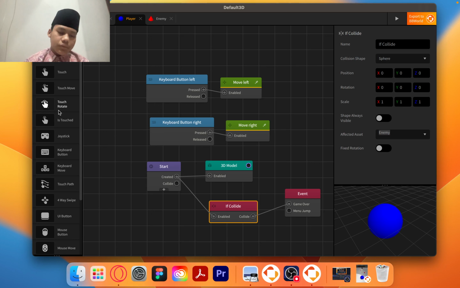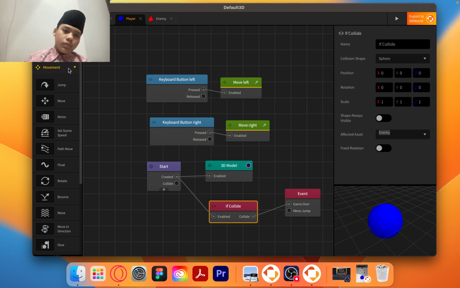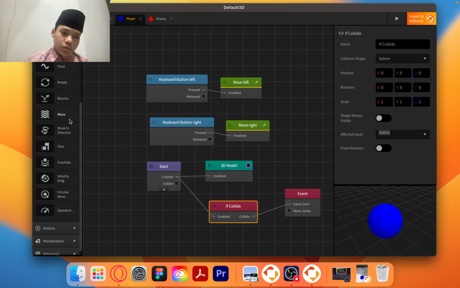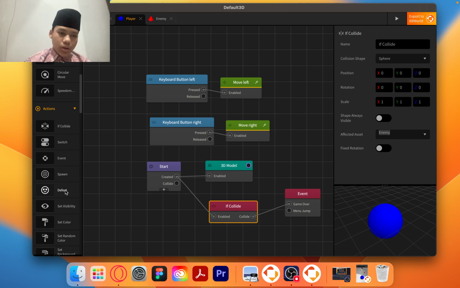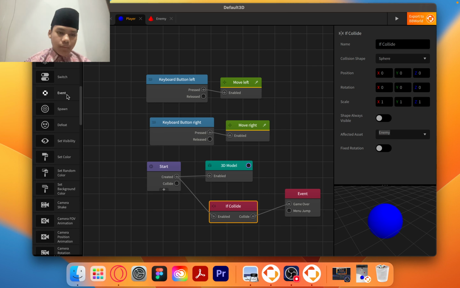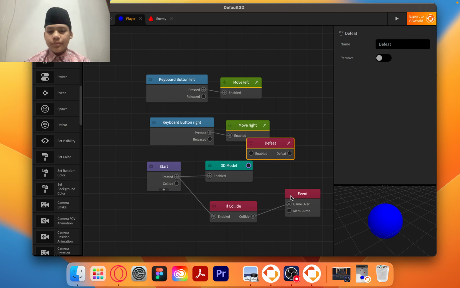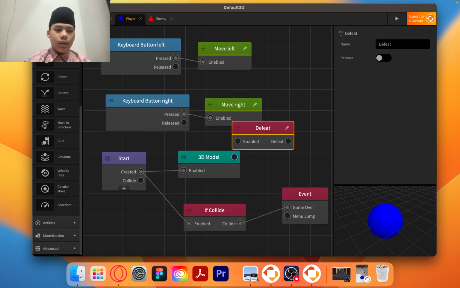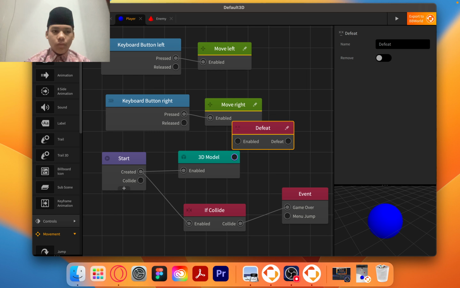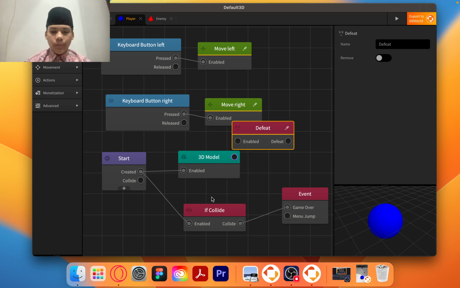And what is it? Movement, actions, if collide in event, and defeat. Sorry, I forgot an and defeat. So if collide, enable defeat, and then defeat should game over.